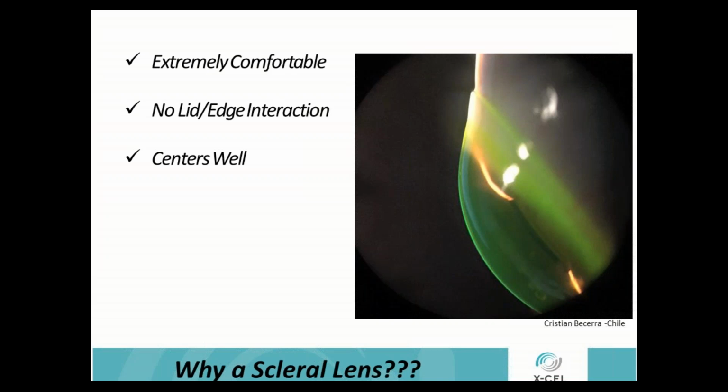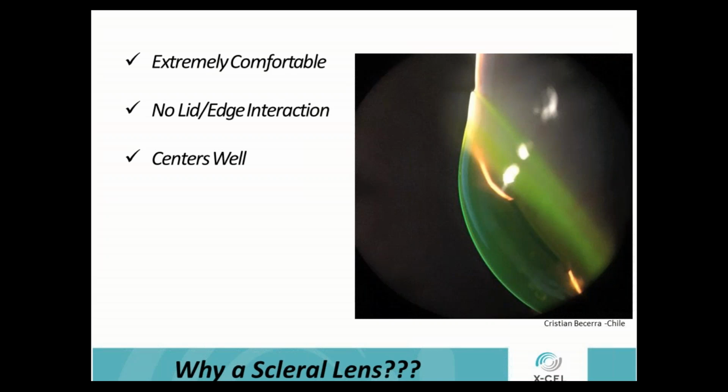That corneal GP will go to the path of least resistance, and it will vault or center on the apex of that cone, whereas these sclerals are vaulting that cone so it doesn't have control of that lens. Having that clearance over the cone, the cornea is not dictating the control; the sclera is actually dictating that. So sclerals will center very well.